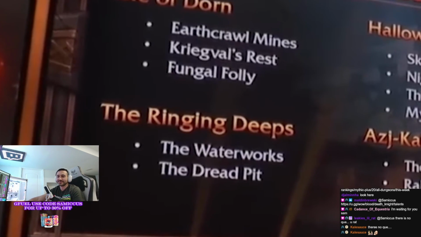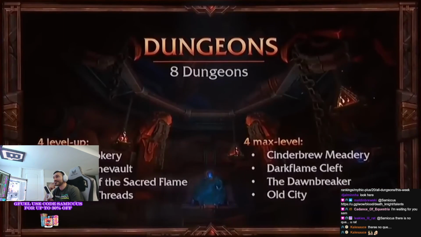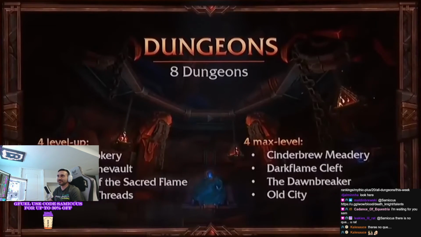Now, the Ringing Deeps will feature 2 delves. It will have the Waterworks and the Dread Pit, as well as 2 dungeons, the Stone Vault, which will be the level up dungeon. So, I didn't realize this. Is each zone going to have a different delve? A bunch of different delves. And the Dark Flame Cleft, which is a max level dungeon in the Ringing Deeps.